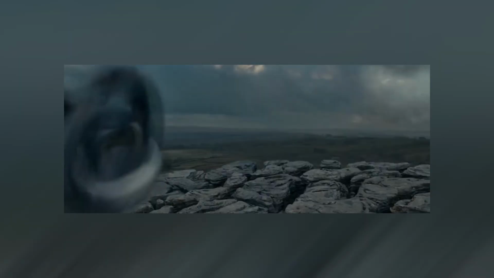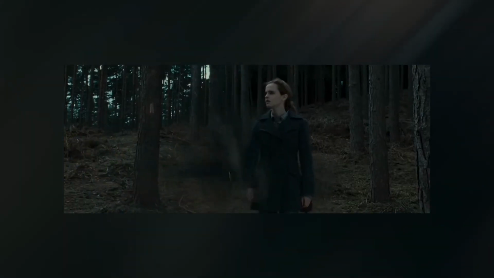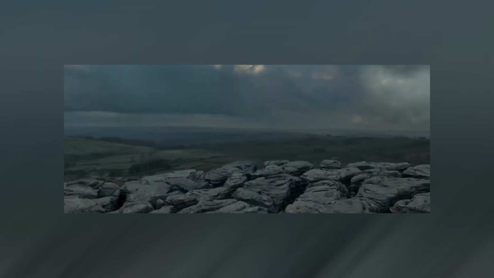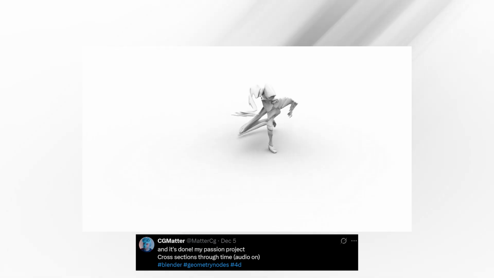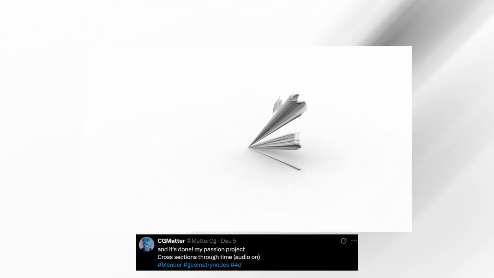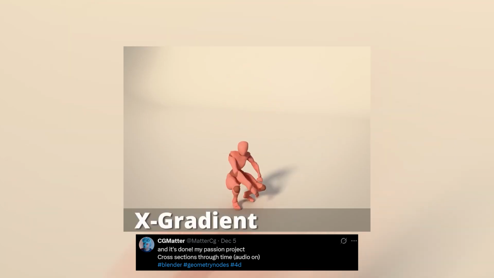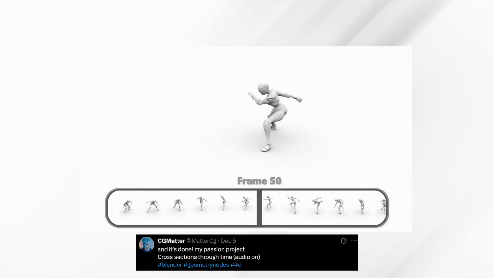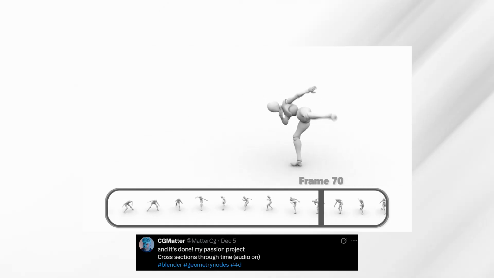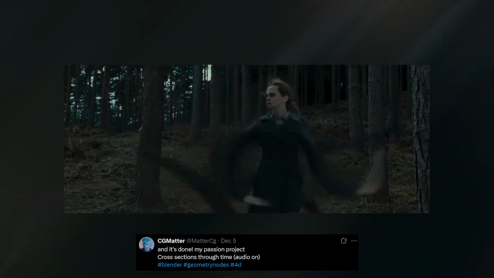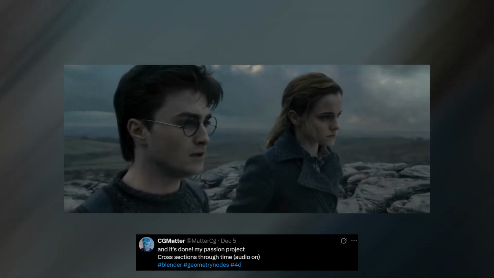Next is an effect I've always wanted to make but could never quite crack, the Harry Potter-style teleportation effect. It's easily one of the best effects in its category, truly unique and instantly recognizable. CG Matter recreated it and went a step further by breaking it down in a full step-by-step tutorial showing exactly how to achieve it. The setup leans heavily on math, distortion, gradients, and a few clever tricks that really come together in the end. If you're not following this guy, you're missing out on a lot.